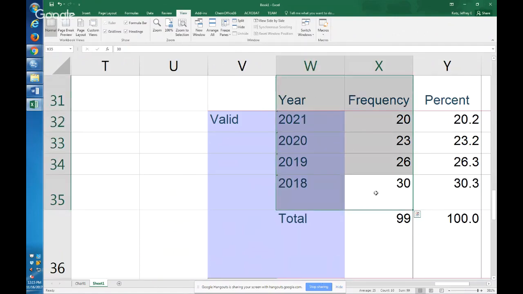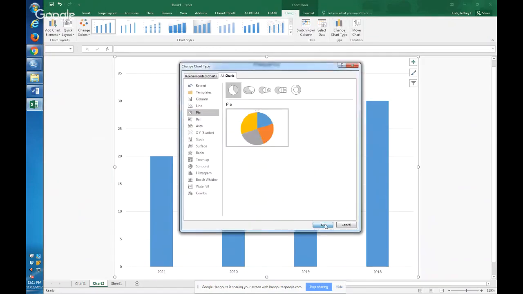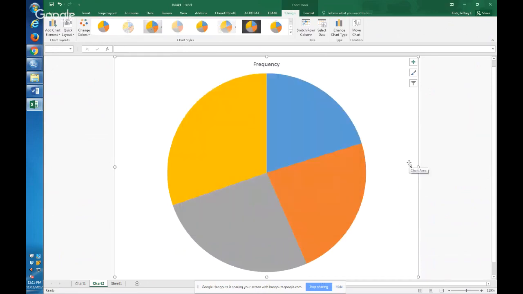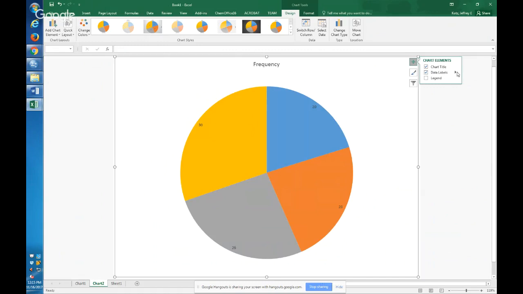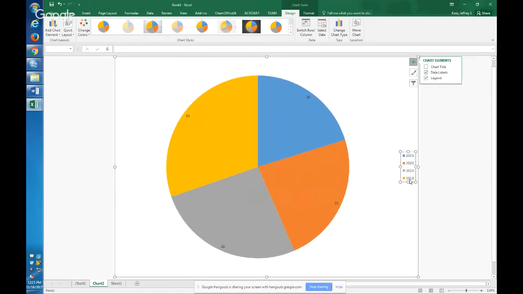Highlight this stuff and this stuff only. Hit F11. Creates a bar chart. I don't want that. I want a pie chart. And then now suddenly I have a pie chart. Could probably use some data labels. Probably use some legend. Legend could probably be bigger.